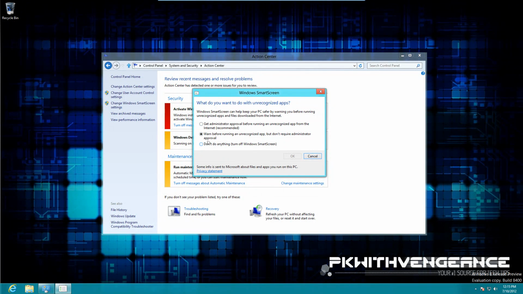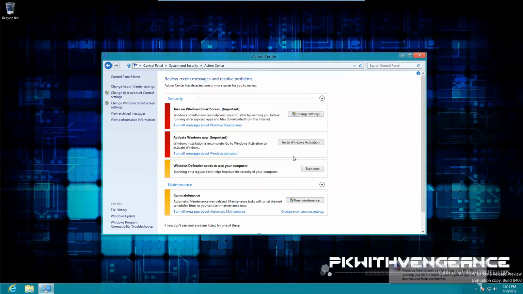So depending on which one you choose, obviously will determine if Windows is going to ask you anything when it's downloading an unrecognized app, or if it's going to ask you if you want to download that unrecognized app. So you can choose whatever fits your needs, and once you do, you can press OK, and you're good to go.